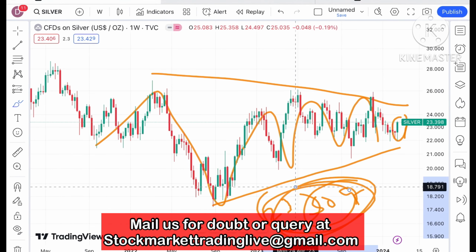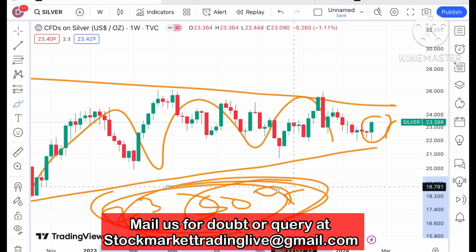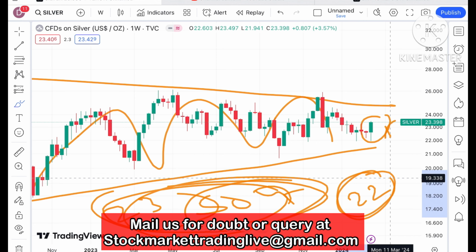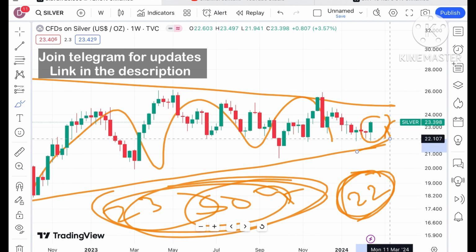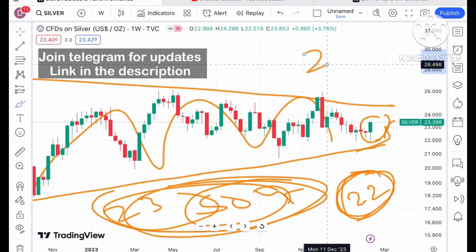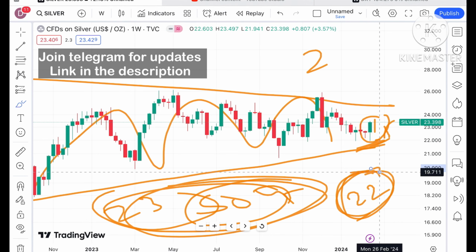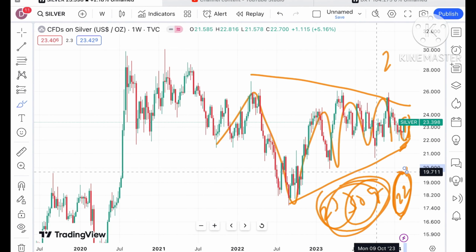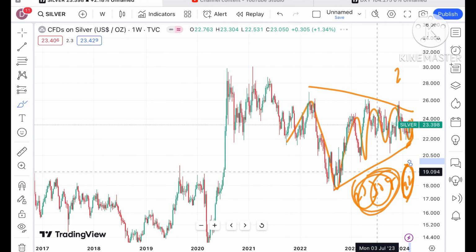23.547. Chances are high that if the price keeps sustaining above 23.507, we can see further upside movement. But if the price starts moving below a level of $23, then chances of touching 22 are there, and from there a probability of crossing a level of this particular pattern, and then this flag pattern will fall further down.